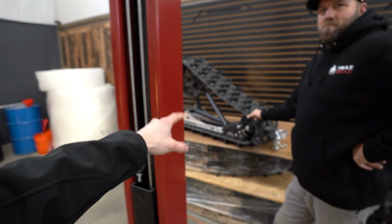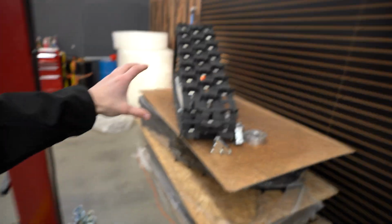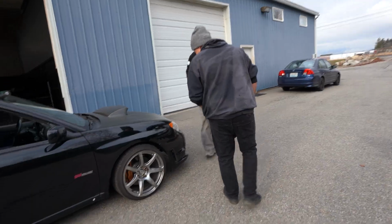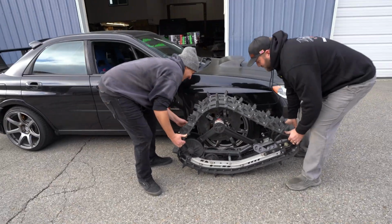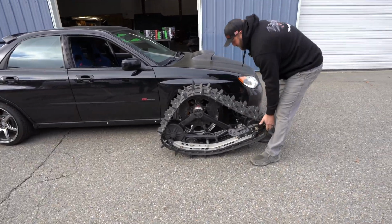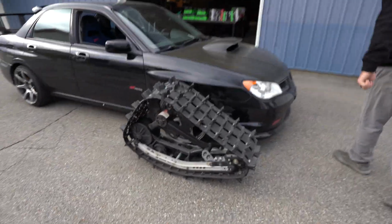What we're gonna do right now is toss out a front and a rear and place them in front of the car so we can get an idea of what this is gonna look like. Of course, when I drop this car off to actually fit these on, then we can see what actually has to get modified. I'm sure we have to either remove or cut up the bumper to fit this. I want the car to look good, so I don't wanna just start removing parts, but this is absolutely massive. Oh, this is absurd. Christmas is coming early. What in the world? So that's just the front. The rear is so much bigger.